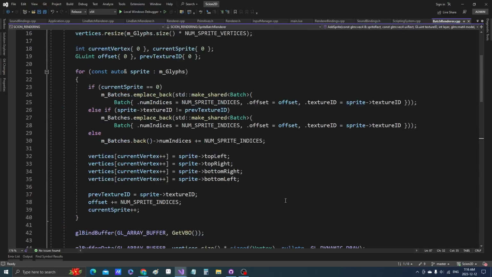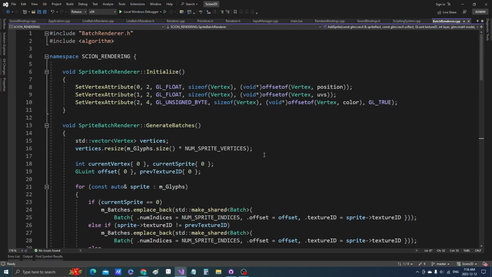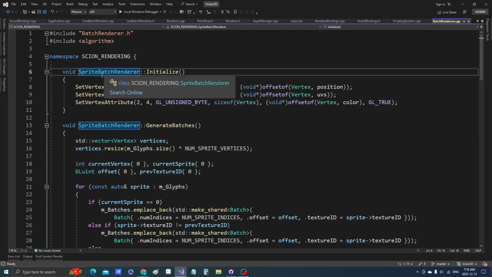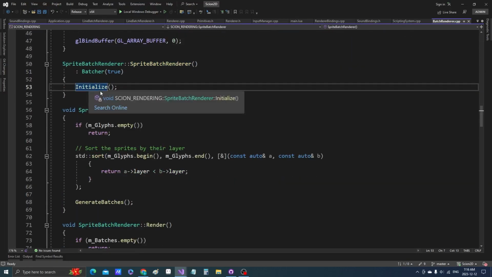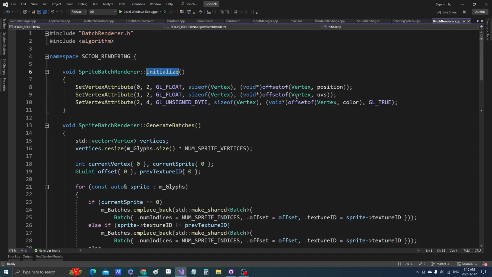Or you can create a new render and just call it rect batch render or quad batch render and set your, when you go to initialize, you don't have to do the UVs. You would only need the color and the position. And then you can use that color shader that we created previously. Okay? So give that a shot, try that yourself, and think about any other functionality that you might need.